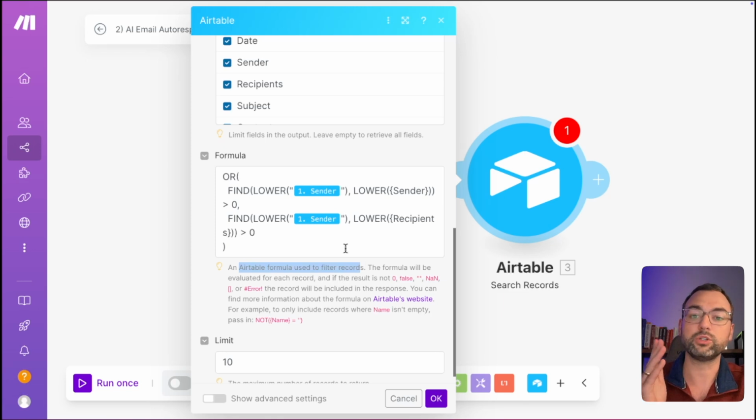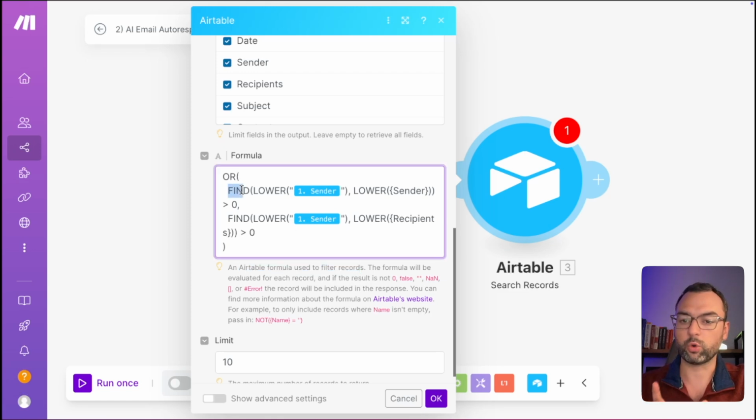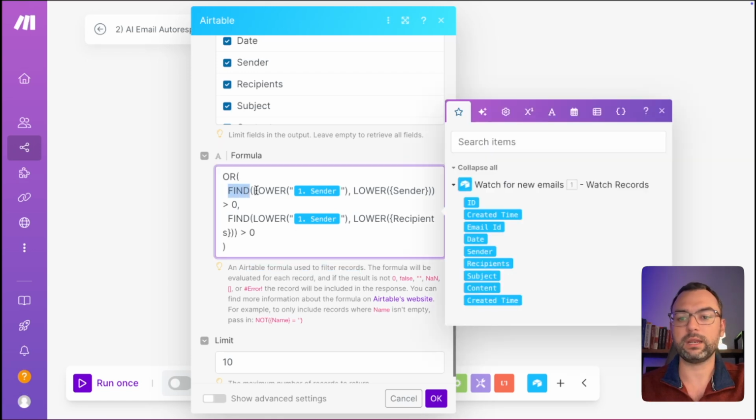So I actually just used ChatGPT to help me generate this formula right here. Basically the way it works is query one, I want to find, and then here is what you're searching for. And then here's in what column you're looking for the data. So I want to cast the sender, so bob@gmail.com. I want to make sure it's lowercase, just to make sure we don't have any case matching issues. And then I want to say, all right, was Bob anywhere inside of the sender column?